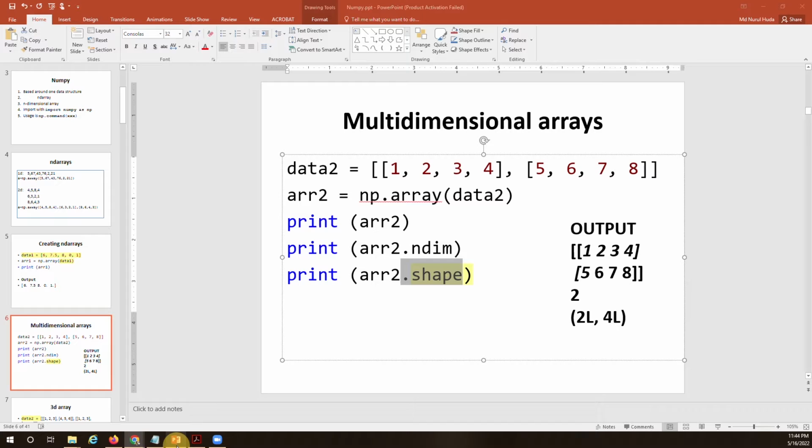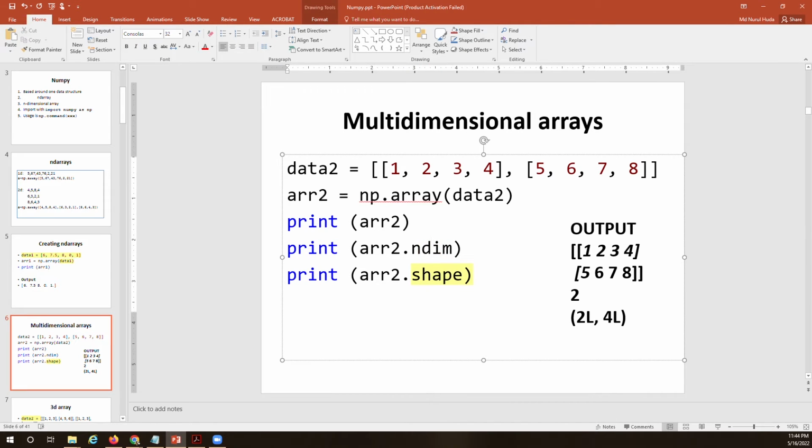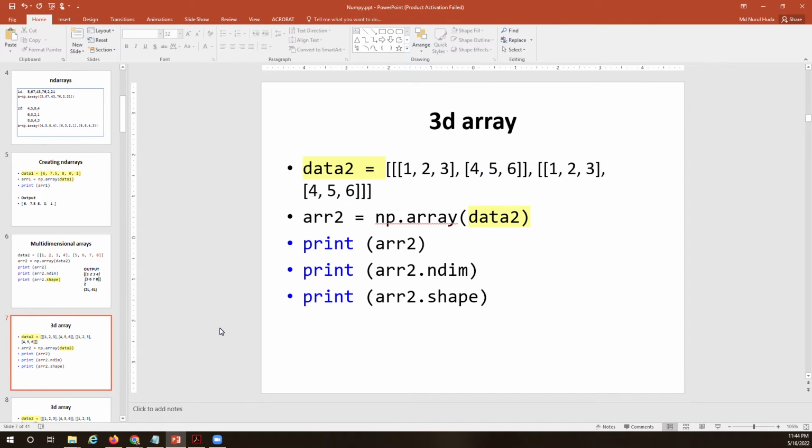Alright. Now ndim tells you an array's dimension, whether it's 1 dimension or 2 dimension. Shape gives you the number of rows and columns. Okay. Also we can have a 3D array. A 3D array is multiple 2D arrays separated with commas.